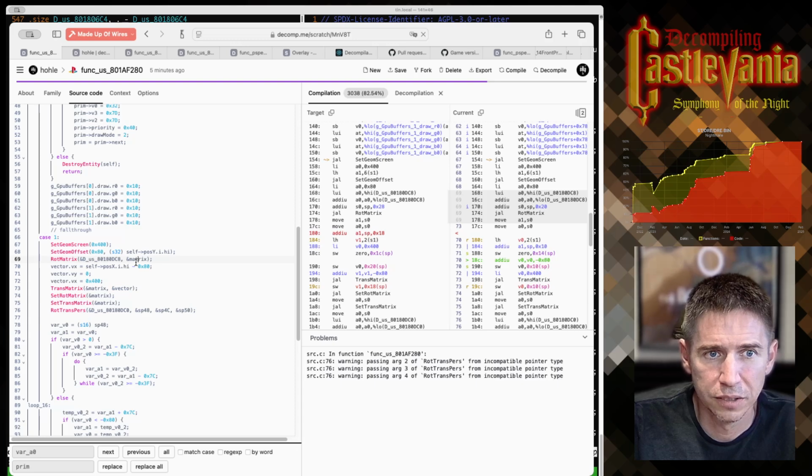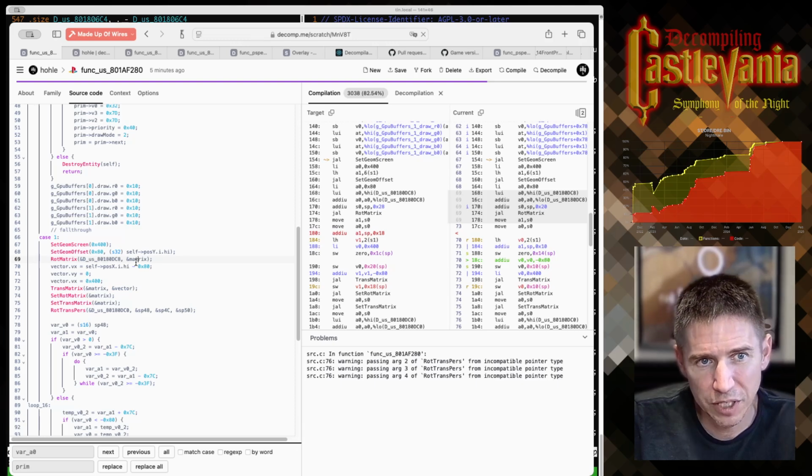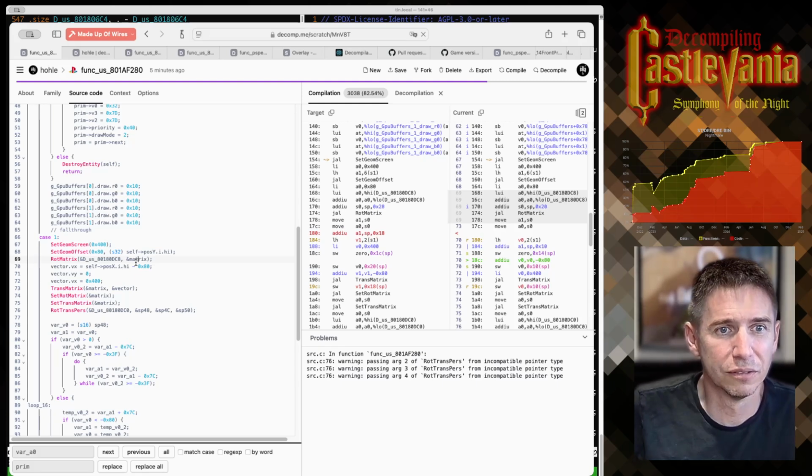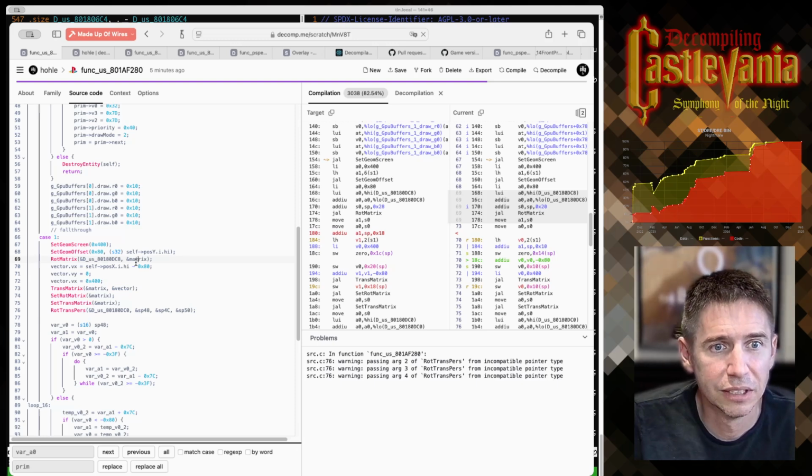Don't see a reason not to just use SXY directly. And I guess we'll find out what that variable is used for. It's not being used for anything. So there's something missing along the way. Either I replaced a variable that I shouldn't have, or something else. Let me back up. I see what I did.